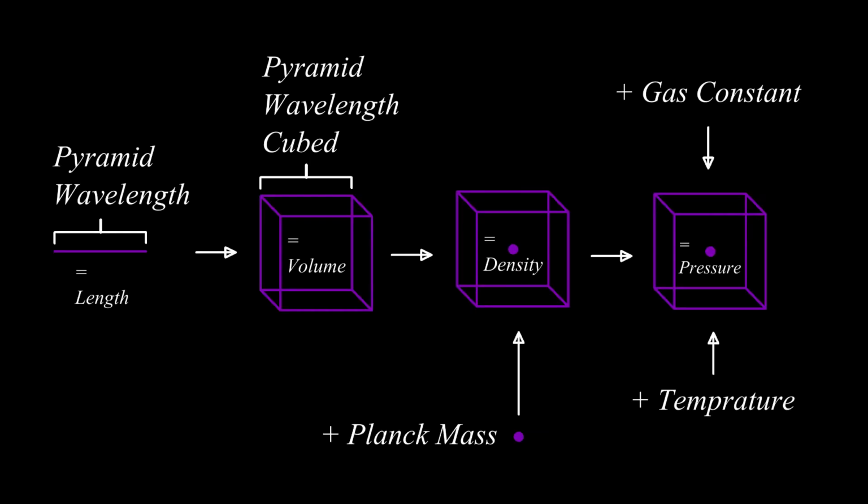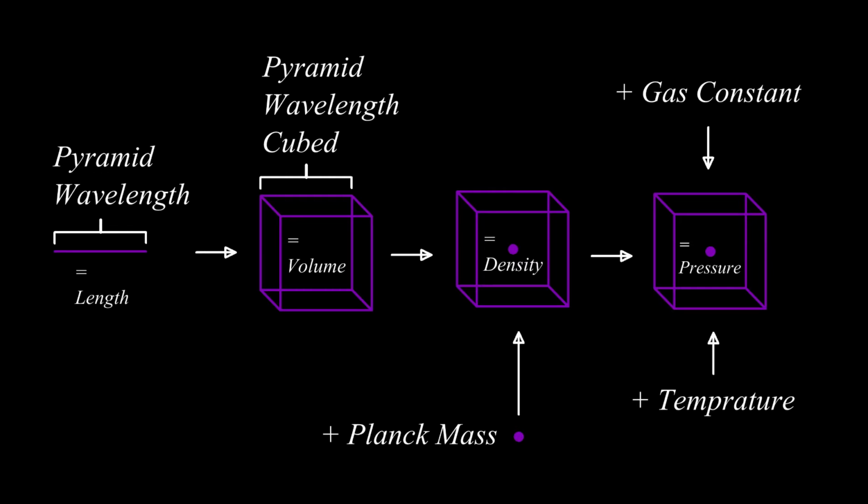Moving to the next slide, this is more like a flow chart to understand how we arrive at pressure from length and mass. This is how the pyramid converts density to wavelength. The density inside the pyramid is directly related to its wavelength. So when you set a wavelength inside the pyramid and marry it with its corresponding density, it understands that the two are the same when they are tuned together.